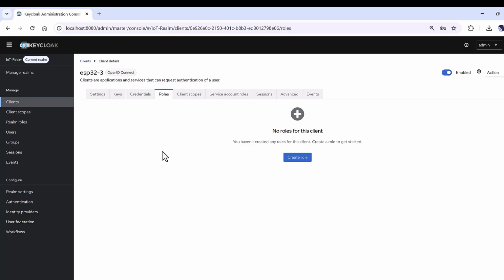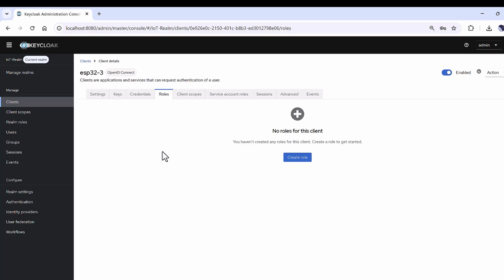This is basically good if you have one gateway with different roles such as admin, user, operator, or something like that. In that case, you don't want to give that user permission for writing or some other actions, so you can create such roles.